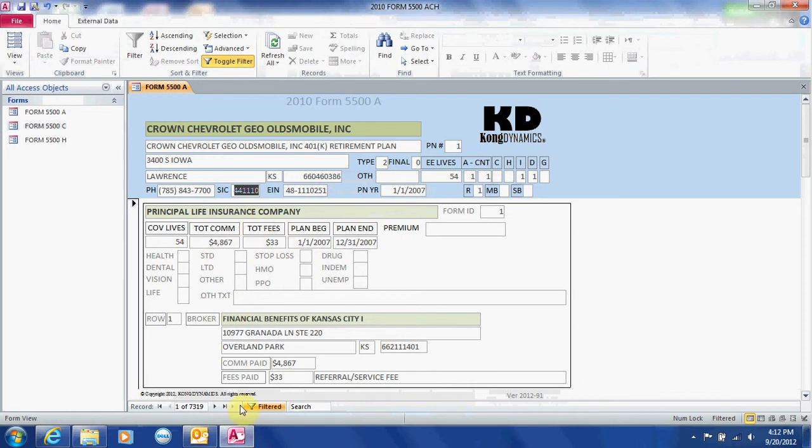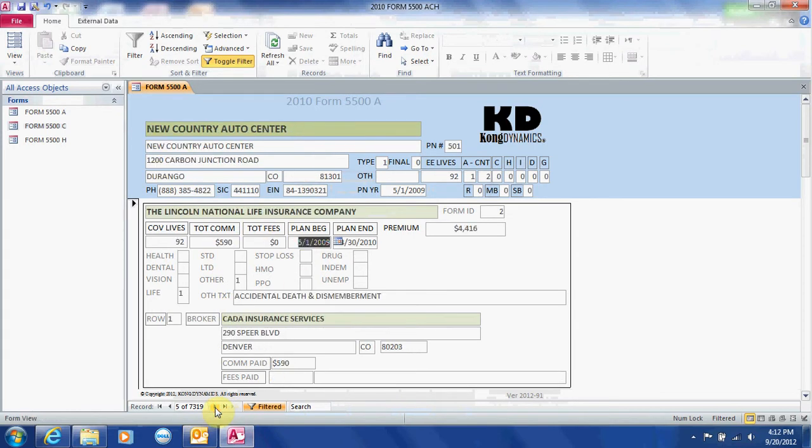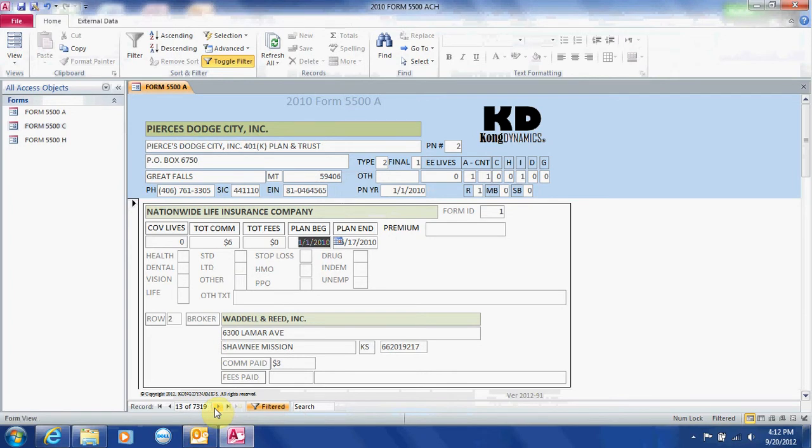And we have 7,300 records. So this is going to pull every Schedule A through here. So if there's multiple Schedule A's or multiple brokers, you'll notice that it will hold the header record constant as we cycle through the various insurance carriers and brokers. But in my previous videos, you can see when I download this into Excel how we can get rid of those duplicates with just a couple of mouse clicks. So pretty much here's all the car dealerships that are in the regular 5500 form.